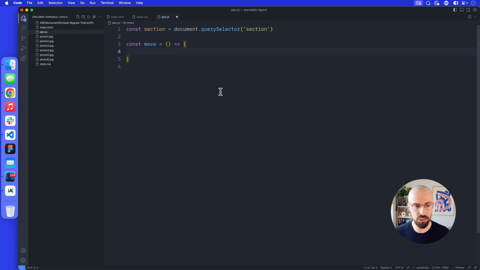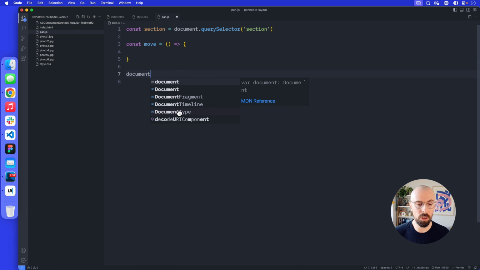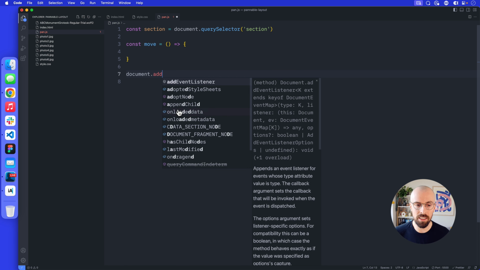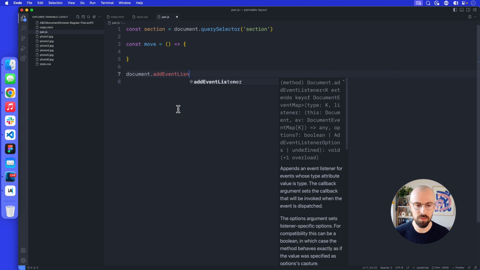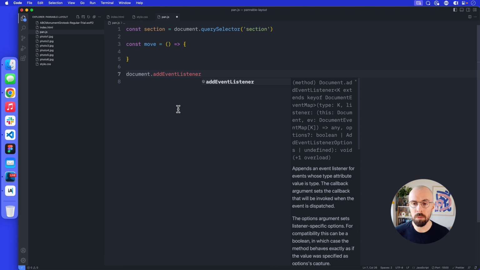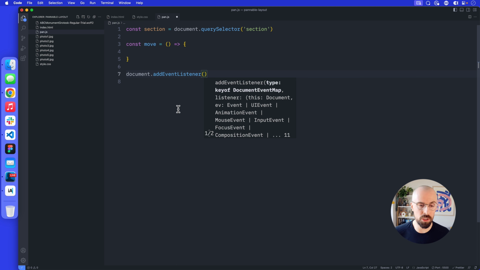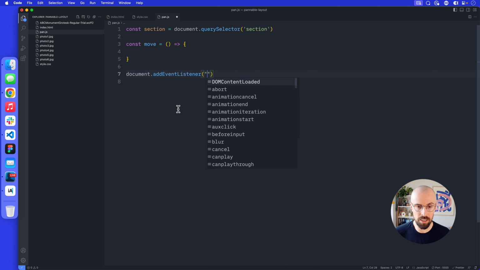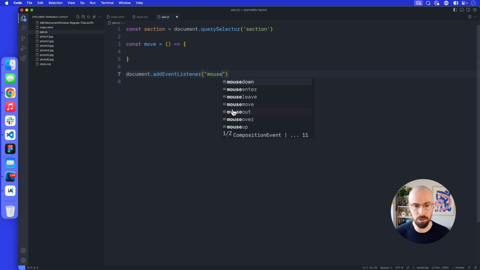Basically, it never runs. So what we want to do is make it run when we move the mouse around the page. The page in JavaScript is called a document, and what we want to do is listen out for any mouse movement. So below this, what I'm going to do is set that up. So document.addEventListener, and what we want to do is run this when our code starts. And what we want to run is listen out for what? Well, we have a list of all these things. We want to do the mouse move.